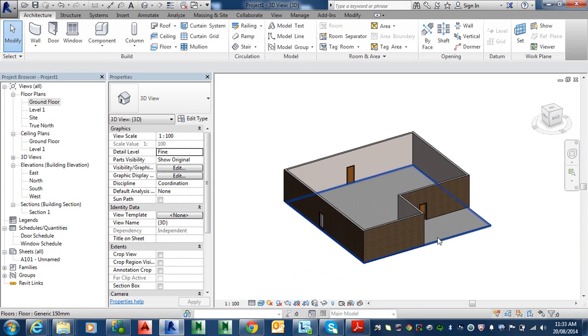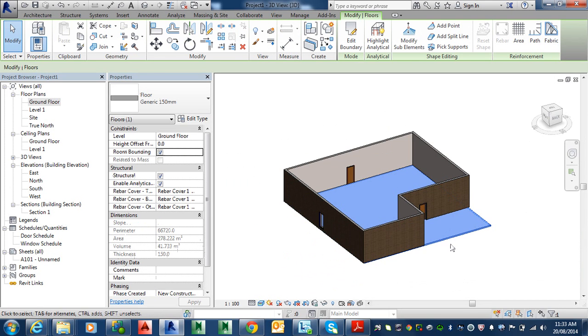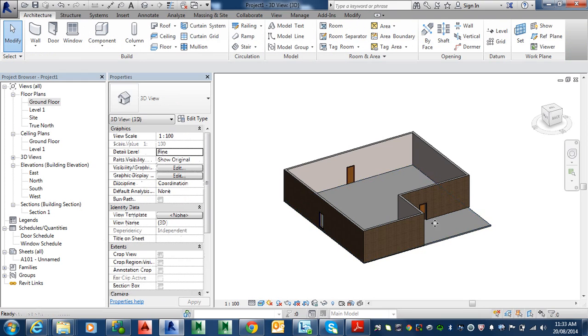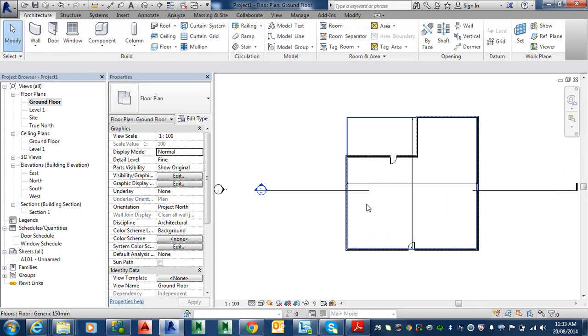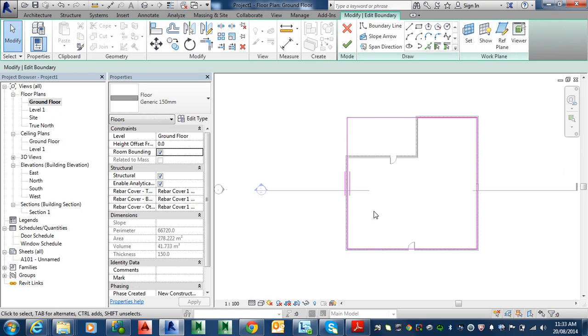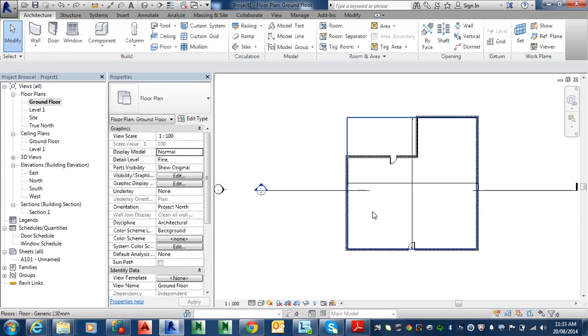So we had a question: how do we modify this afterwards? Well, you can modify it from anywhere, really. I can click on it here. Once I click on my little floor, it's okay there, it's easy for me to click because I can find it. But if you're in the ground floor plan, and you can't get to the floor, like if I click in here, well, I got it, I was lucky. I did double click, then it just came up. Wasn't supposed to do that.